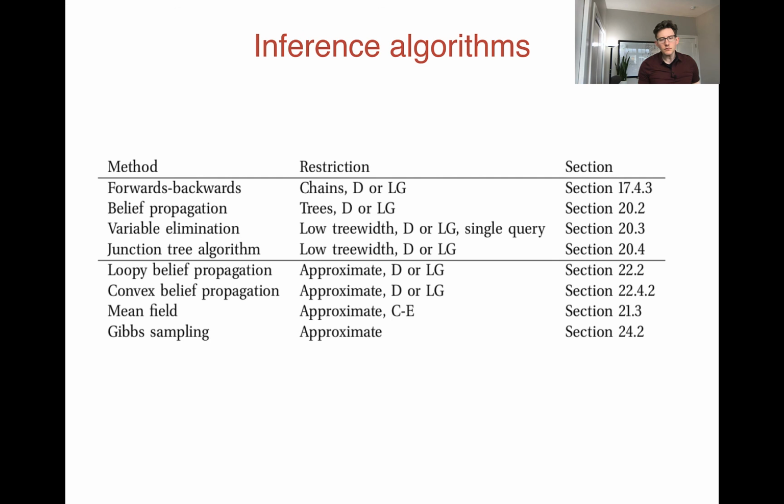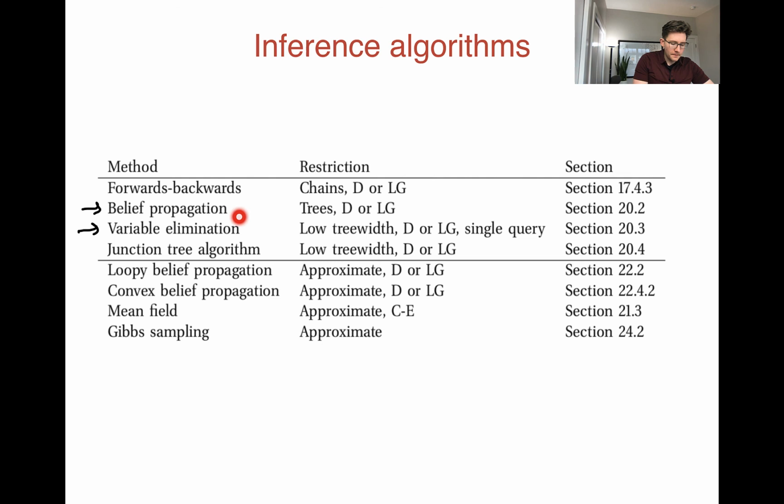Okay, so I just showed you two algorithms for probabilistic inference, belief propagation and variable elimination. Now, just to reiterate, inference is NP-hard in general. That is, in general, we can't hope to find an algorithm that works on all probabilistic models that takes less than exponential running time. So I just want to give a little bit of a sense of the space of different algorithms that are out there. We just looked at these two, belief propagation and variable elimination.